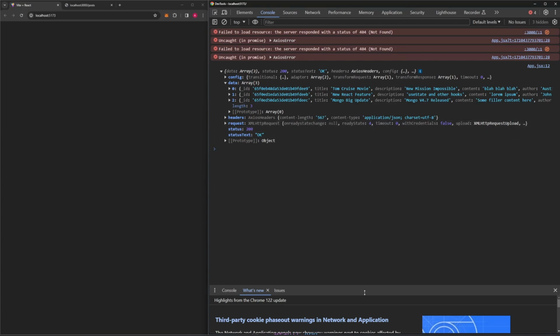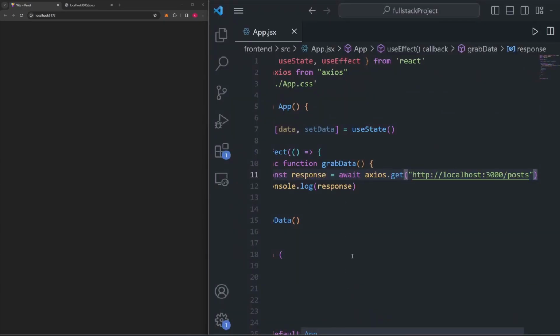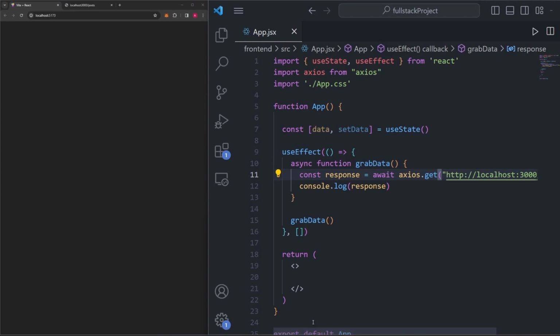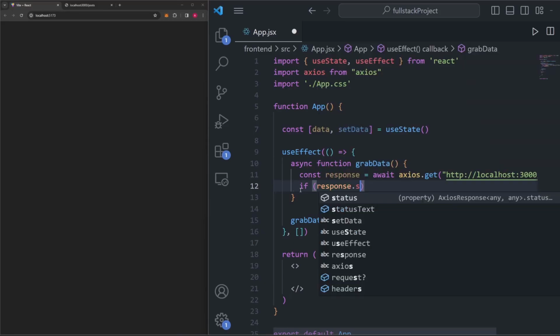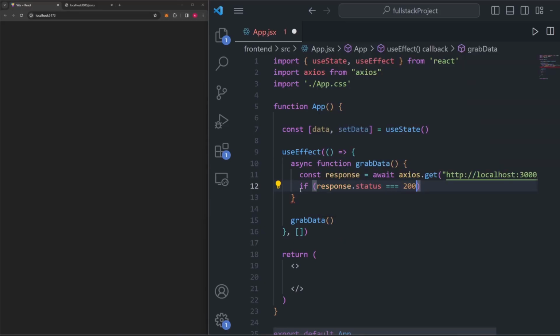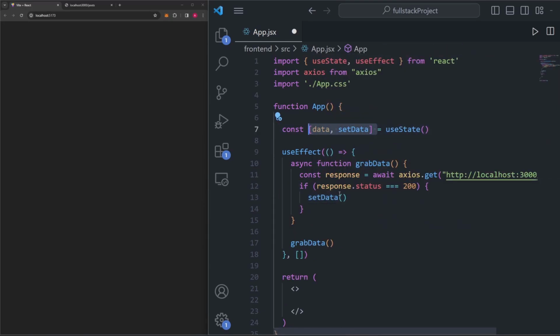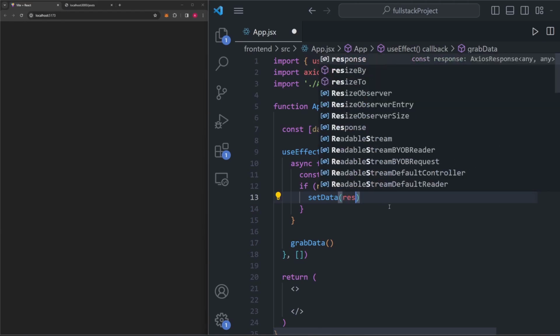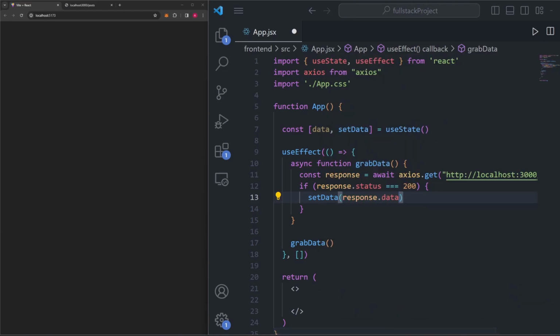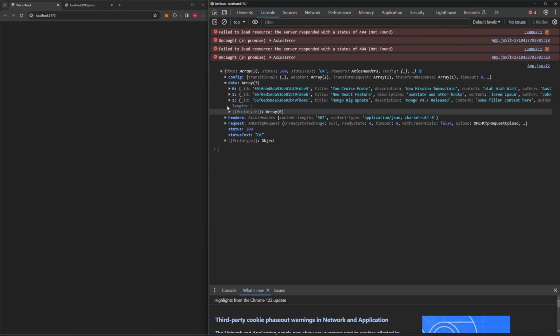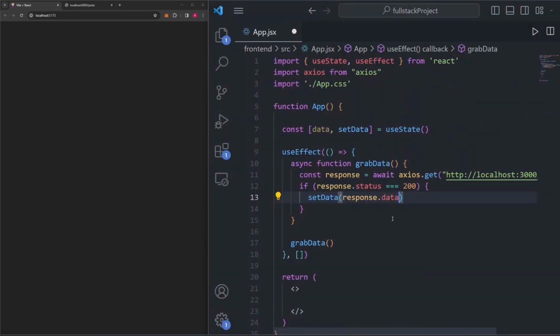In light of that, let's actually write an if statement right below where we're capturing our response to make sure that it actually returned correctly. So what we're going to do is, instead of console logging this, let's just say if response.status equals 200, meaning it was successful, then we can set our state. To do that, we can just call setData, which again is the state function made up here. And then we can pass in response.data, because again, if you look at our object here, that is where the data we got back is actually being stored in this data field here, which you can access with response.data. This sets our data state equal to the data we received in our response.